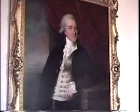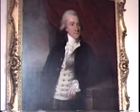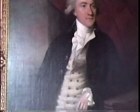Another thing that's interesting, we don't have any portraits of the Tryons. The only one he listed was his father. But that's a George Romney painting, and it's entitled An English Gentleman. And that's how Tryon would have been dressed, because that's 1770. And a good example of how children dressed is the brother and sister over the mantel. I'm going to skip this room.